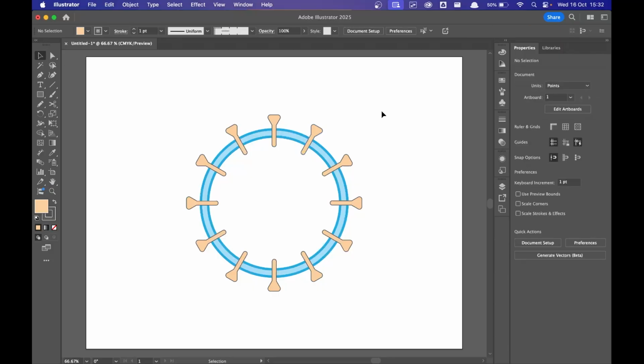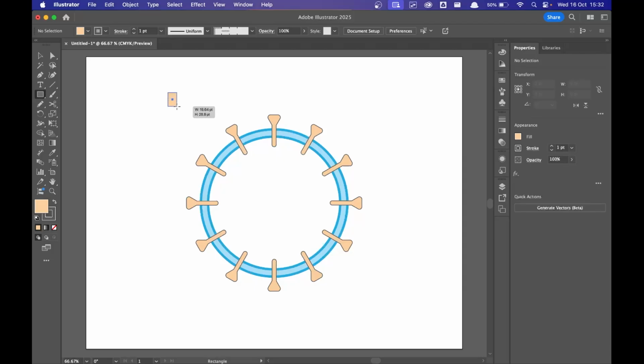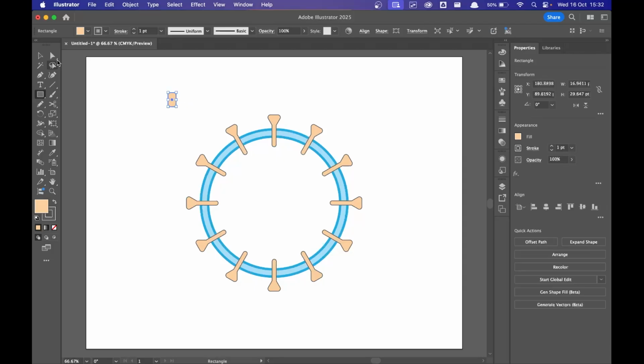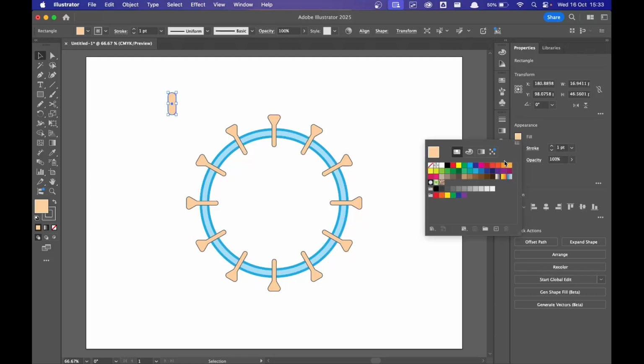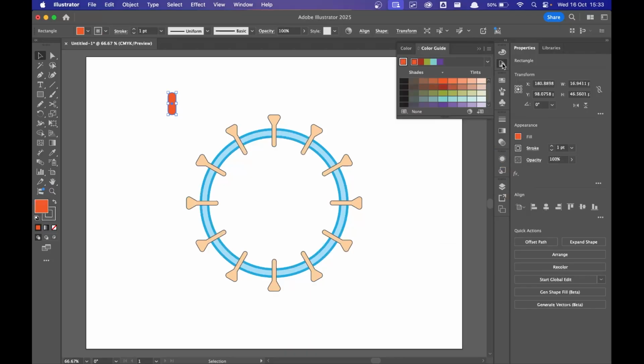We're going to do the same thing with another protein which we would place in between the spike proteins. For that, I'm just going to draw a small rectangle and make it like this. I'm going to increase the size a little bit, change the color over here, make it something lighter, maybe this, or maybe I can select a green color.